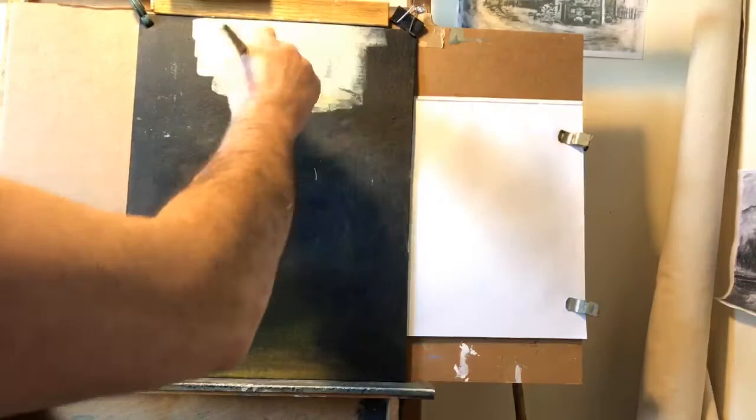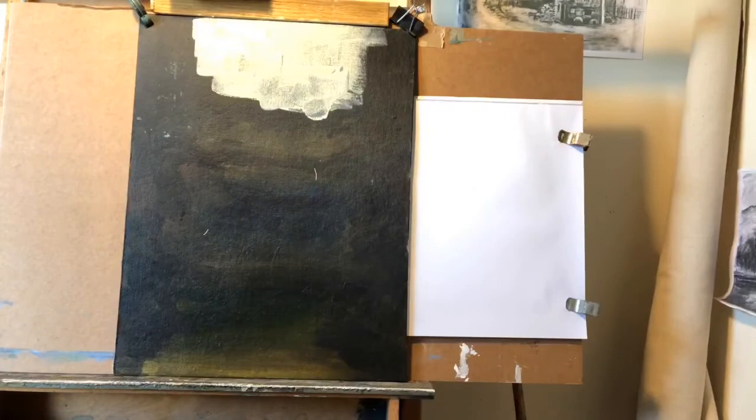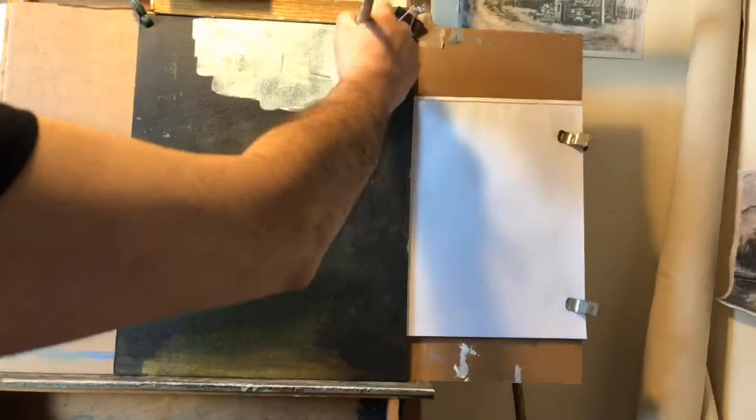You'll notice the dark background. This is a particular technique which I use quite a bit. It's an old master method, but still very popular today. You could work this in oils, no problem with that.